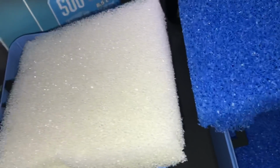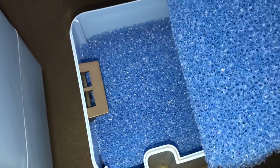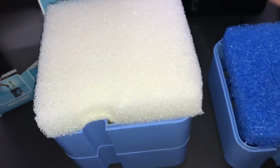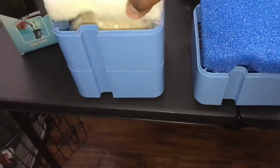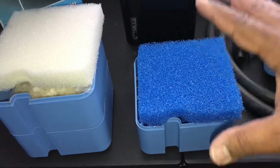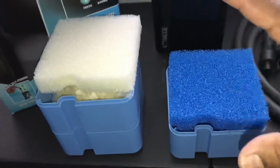I just looked it up, and for all you people that speak sponge, I don't speak sponge. Do you speak sponge? So you get 2 20 PPI sponges and 2 30 PPI sponges. What the hell? That is so cool. This thing is packed, man. I'm telling you. I mean, there is a little bit more room to put more biological media. I love to pack my canister filters with a ton of biomedia. That's just me, okay? So yeah, let's get into setting this thing up.